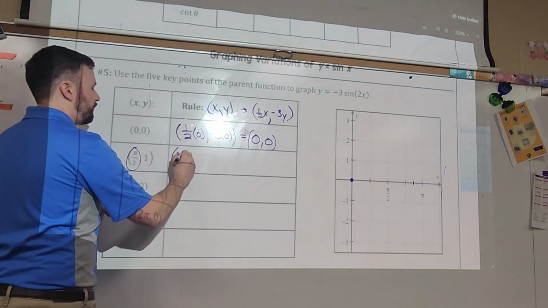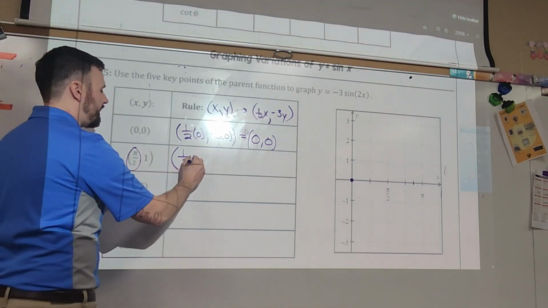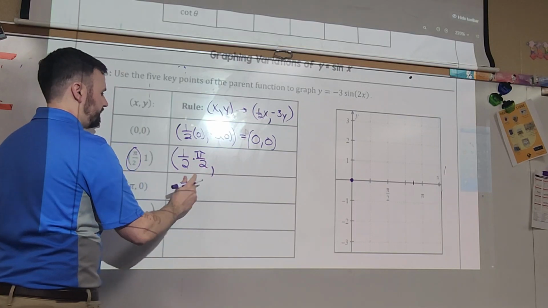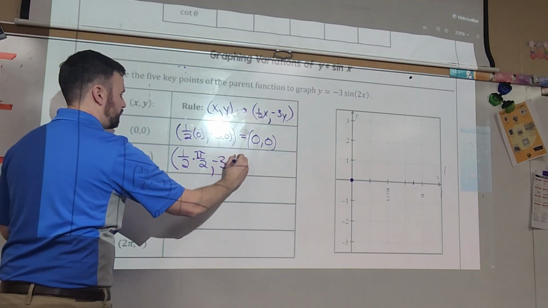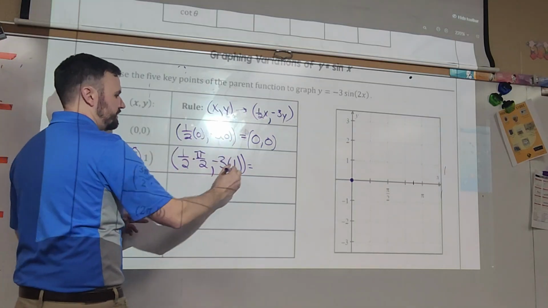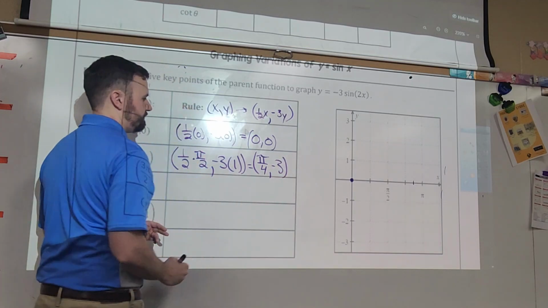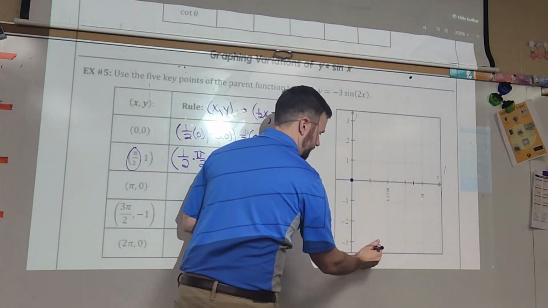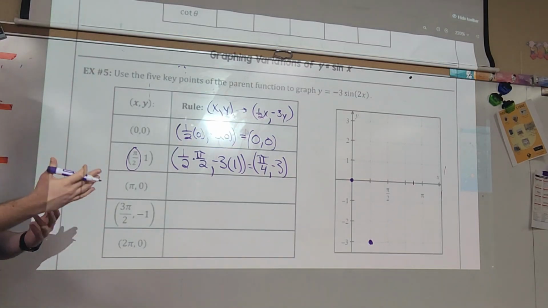So my next point is going to be 1, or actually that won't give you a whole one anyway, so I'll only give you a half. I'm going to do 1/2 times pi over 2. You see what I'm doing? Because it's over 2. And then -3 times 1, right? So I'm taking my 5 points and I'm plugging them in. So that becomes pi over 4, -3. Wait, it's supposed to be a max next, Mr. Terwilliger. What happened? Because that negative, right? The negative flipped it. So it's actually intercept, min, intercept, max.